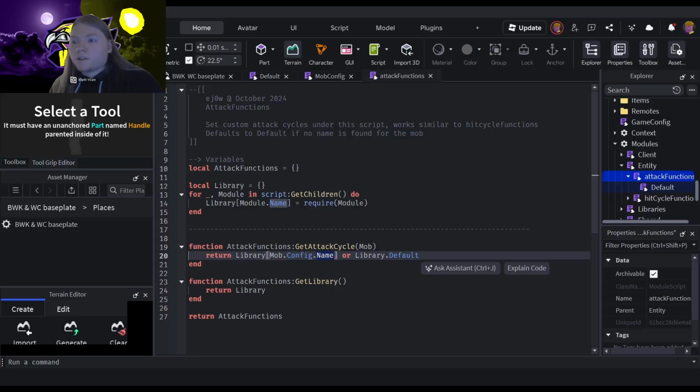This is where the initial problem is. So you have to change it. The mobconfig.name is not going to work.